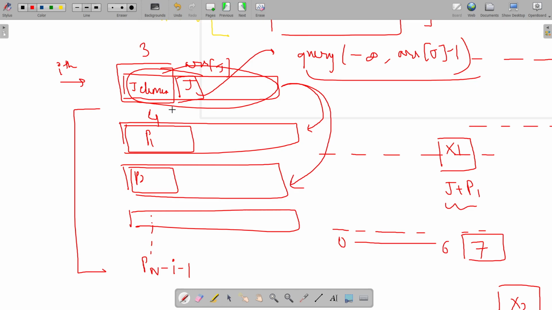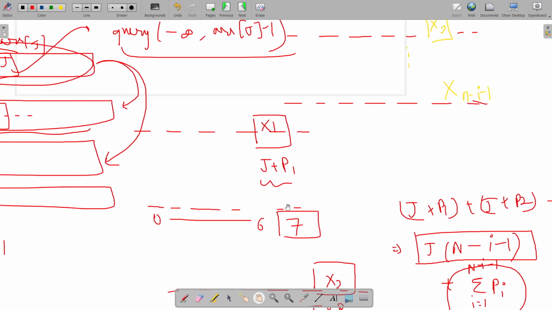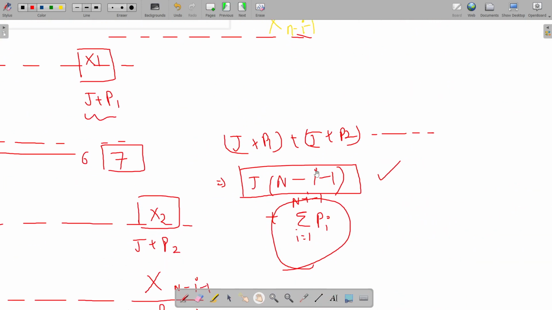So you can just simply query in the segment tree, and then once this row is complete and you are coming to the next row, you will again update the segment tree. You will remove the count of all of these elements from the segment tree, and then for each element here you want to find its contribution to the answer. So you can just do a simple query in the segment tree, and then you can also add this term to your answer.